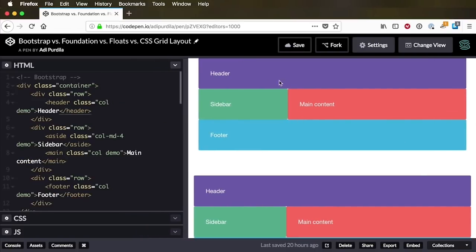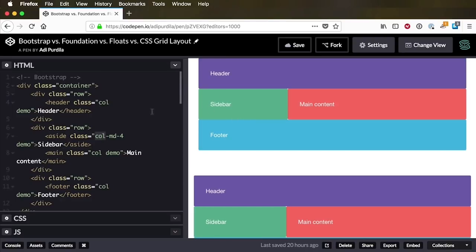The first example that you see right here is built with Bootstrap. So with Bootstrap, I use the class of container, and then for each row of content, I added a div with a class of row, and then for the actual element, I added a class of col or col-md-4 depending on the situation.